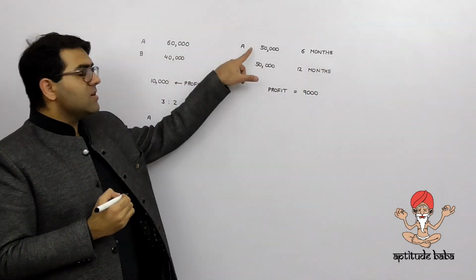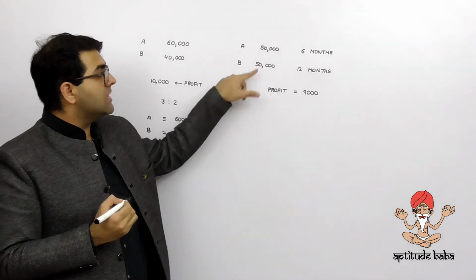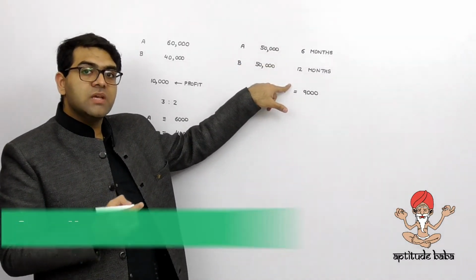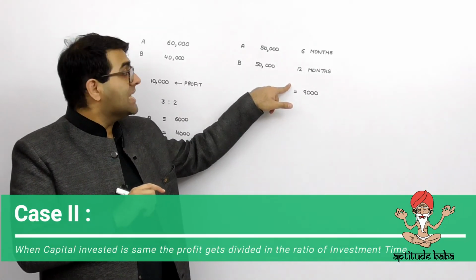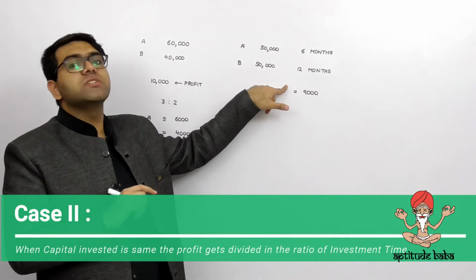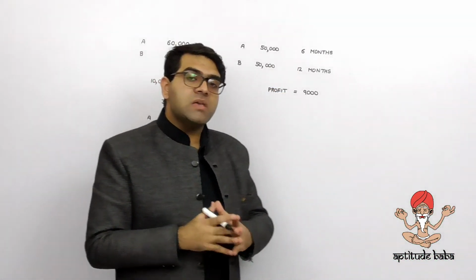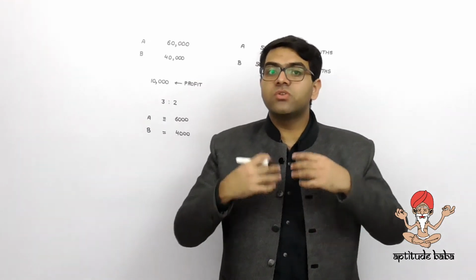अब यहां पे इनका कैपिटल इन्वेस्टमेंट सेम था लेकिन टाइम इन्वेस्टमेंट अलग अलग था. इस पर्टिकुलर केस में the money, the profit will be divided in the ratio of the time invested. सो बेसिकली मैं ये कह रहा हूं कि अगर उन दोनों ने सेम अमाउंट ऑफ मनी को इन्वेस्ट किया है, इस केस में 50,000 रुपीज ईच, देन द टोटल प्रॉफिट एट द एंड ऑफ द ईयर will be divided in the ratio in which they had invested the money in terms of time.